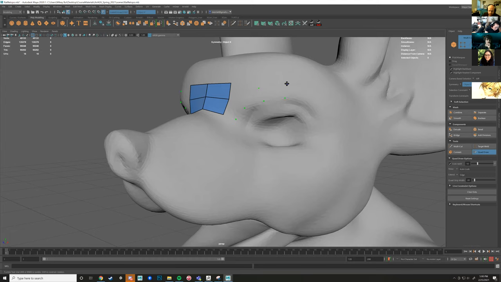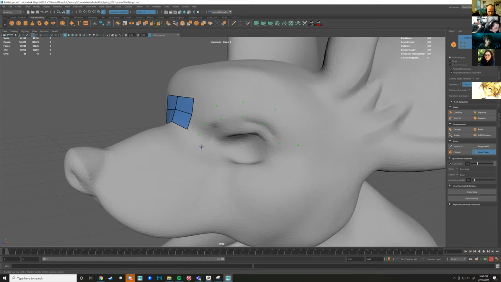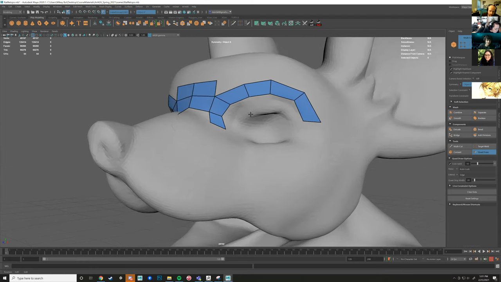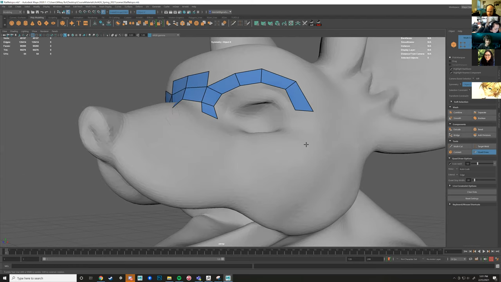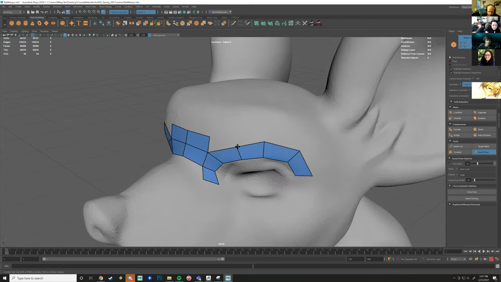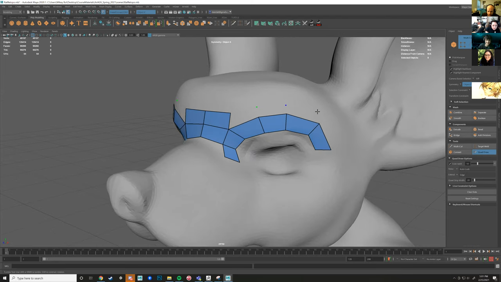And I'm just gonna set up a bunch of points right here, right? If you can see the kind of quads within here, I'm sort of making just edge flow that outlines the shape of the eyebrow, right? I need to outline that. That's gonna be big for me to get in there. So if I just hold shift and then left click in these, it's gonna start making those points for me, the actual poly in there. And then you can always left click on these newly created polys and sort of drag around the different points, the different edges, the different faces, like that's all gonna work for you.